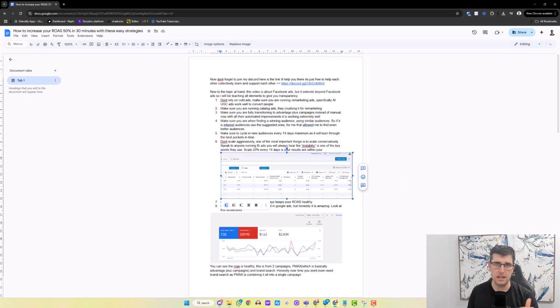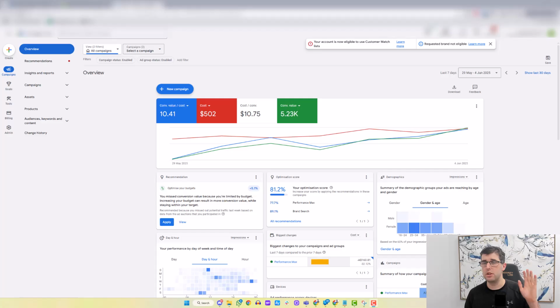Actually, I'm just going to show you the ads manager anyway. It's just easy to talk about. So I just wanted to show you a bit about all of this. Obviously I have to blur out some stuff, but you can see here, spent $500 for a 10 ROAS, and I did a few changes. You can even use these recommended changes, honestly, but you can see, $5K for that, $10. Now this is in Australian, right? So it's important to keep that in mind.